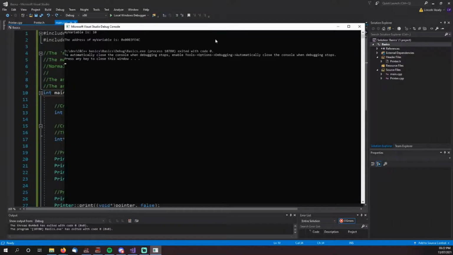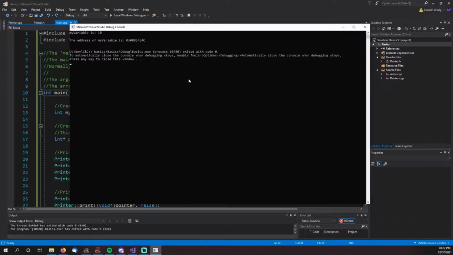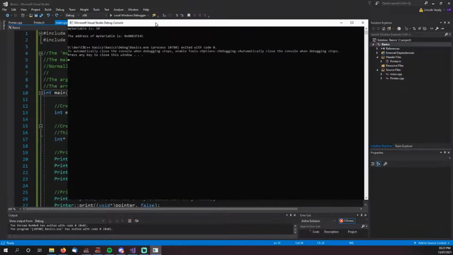So this console will look a little bit different, and it does work a little bit different, but I'll quickly explain my point here. This isn't going to work. Actually, hang on, if I type anything, it will close the window.